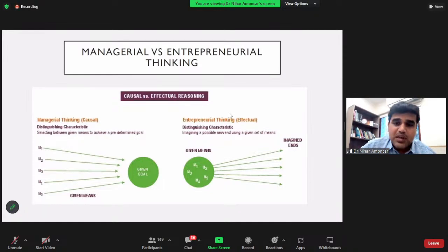So people today, when recruiters come to us, they always say that they need people with an entrepreneurial mindset. What they really need is people who can work with the given means. They don't want people who will keep asking for more and more means and then chase a predetermined goal, which may not be achievable down the line. Rather, they want people who can work with the given means and come up with an opportunity, who can see the gaps within the organization. What is not happening properly? Can you take initiative and make it right?